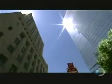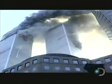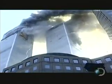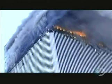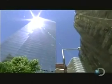The new number 7 World Trade Center has also addressed the issue of evacuation. At the World Trade Center on 9/11, the attack destroyed almost all the stairwells above the area of impact, costing many people their lives. Those stairs had been clustered in the building's core. You want them spread out so that there are alternative ways of getting out of the building. And the second is you want those means of egress to be a little bit more protected.